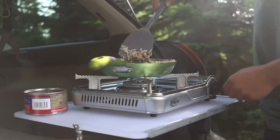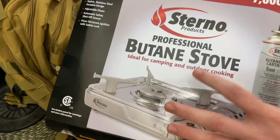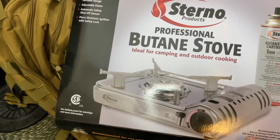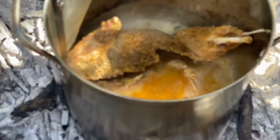Now, not only are they good for overland camping, or if you're going to be using this for emergency preparedness like you saw in a previous video we did about a month ago, these tools are amazing because they let you cook hot food off-grid in a more civilized manner. Though it is amazing to do some bushcraft camping, every now and then people like to grab some plates and utensils and have a more civil dinner, given the fact that you're not showering for 5 to 6 days at a time.